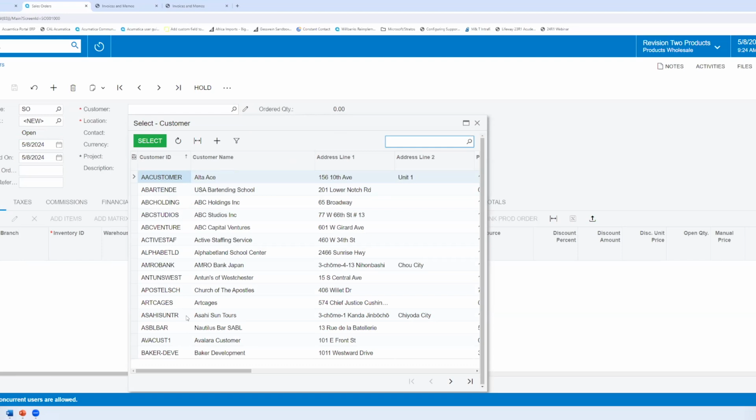Now in 24R1, when a customer is on credit hold, you will find the customer here in your list. Okay. When you create the order and you remove hold, the system is going to put that order in a credit hold status versus putting it in an open status. So as an example here, I have a customer that I have on credit hold, Plaza.